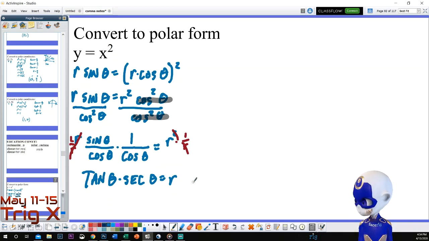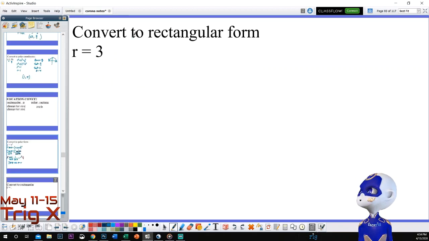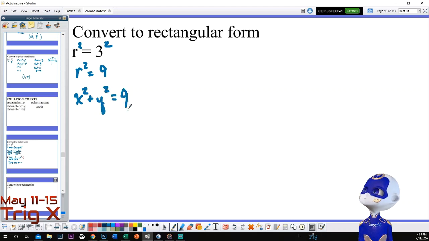All right, flip the page. Well, at least for me. Now we're moving on to this one. This one's kind of a freaky one, and we will also maybe graph this one to help you out. We're going to convert this to rectangular form. Right now, it just says r equals 3. So we remember that r squared equals x squared plus y squared, right? So let's square both sides and get r squared equals 9. Now remember, r squared equals x squared plus y squared. So I write it like that. Believe it or not, we are already done. That is rectangular form. So let's think about what this means, and then we'll graph it and show you.